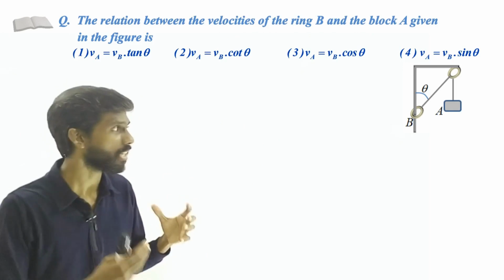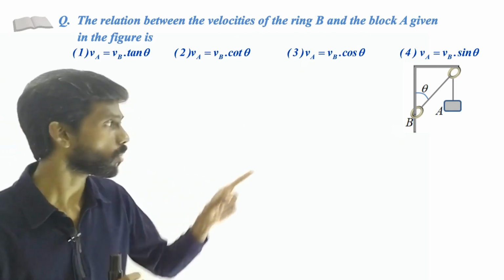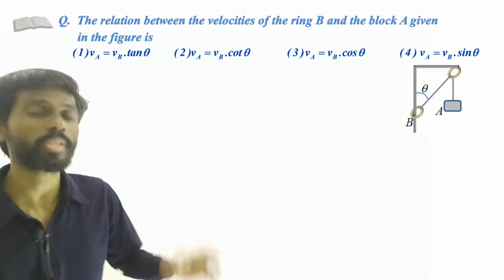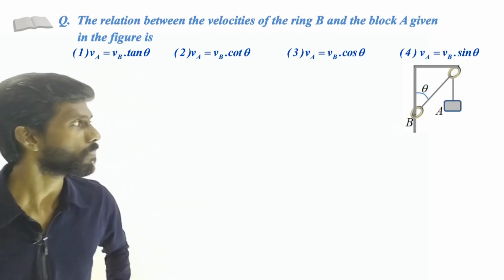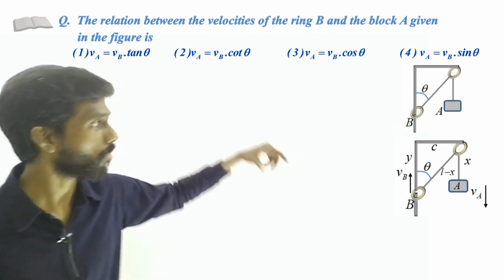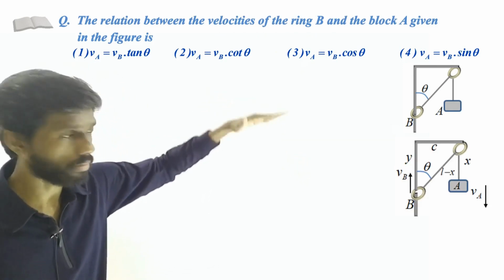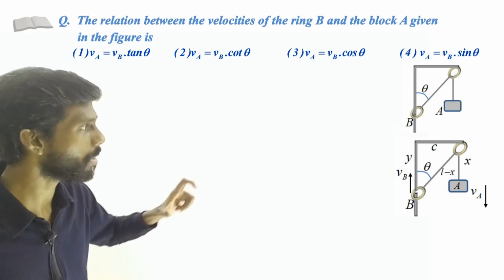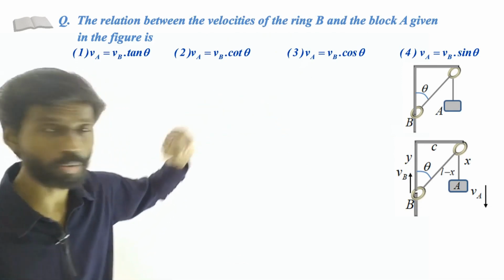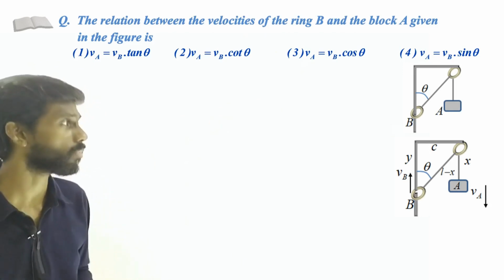Now we have to relate the velocities of these two objects, right. So that block and this moving ring, right. What is the relation between the velocities of these two objects, right? Yes. Now here let us take that distance to be x, right, the position of that block from the topmost point, right, that length is taken as x. Similarly for that ring, moving ring, so that position is y below that topmost point. Okay, yes. Now we have to relate these velocities.